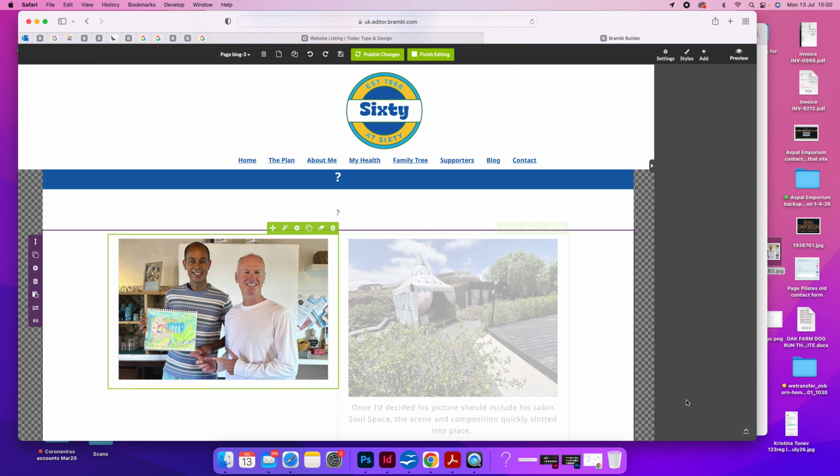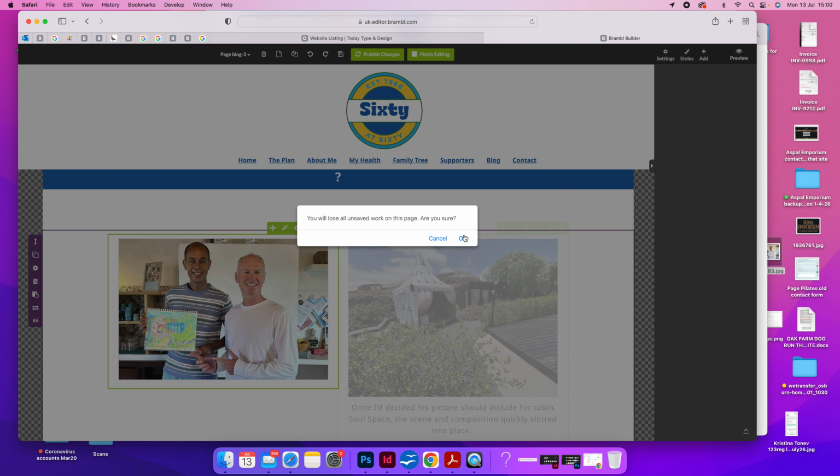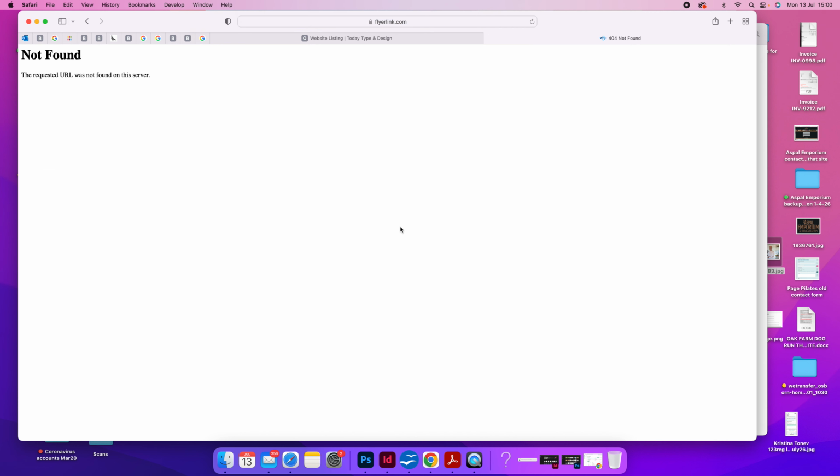There may be times where the blog doesn't line up correctly. You might have different size photos. That's absolutely fine. Just go ahead and publish the blog. And I can obviously tidy those elements up for you if there are any issues like that. So hopefully that gives you enough to go in and do a blog post.